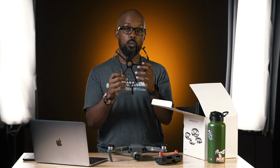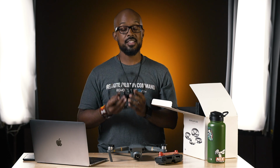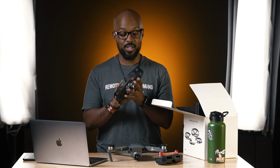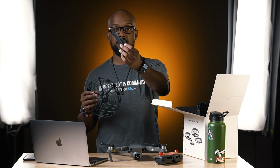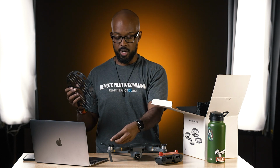These things weigh the drone down, the flight time goes down a lot, but the second thing that it turns the drone into is the loudest drone that has ever existed in life. This drone was so loud. Whenever you fly with these other propellers, because you have to put these shorter propeller blades on it to be able to put these on, because they're just a little bit shorter than the regular blades here.